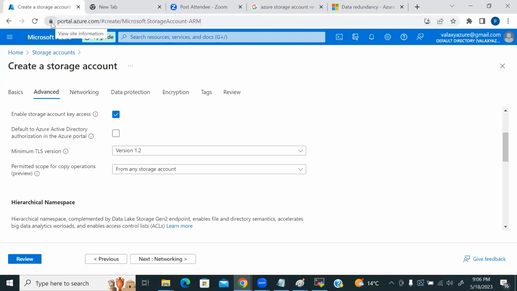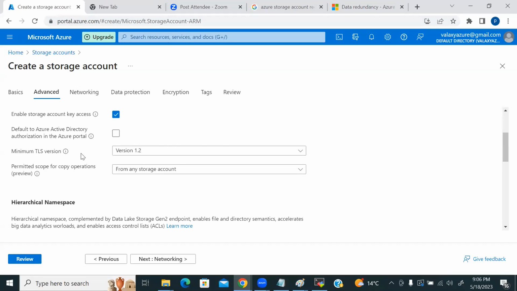If you are using an old version of a browser, that old version may not understand your latest TLS certificate, this TLS version. At that time it cannot read it properly and will not give you proper output of your web pages.